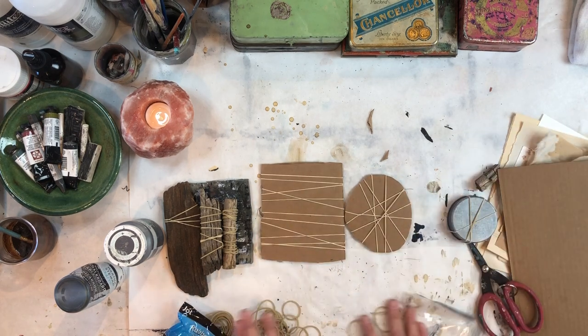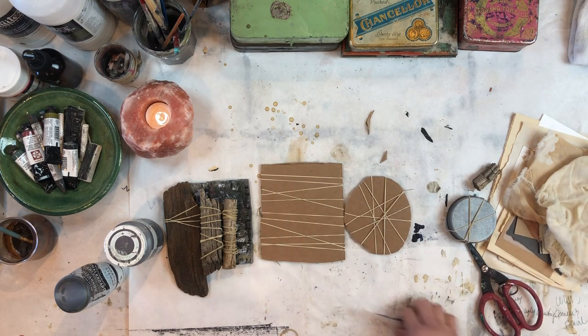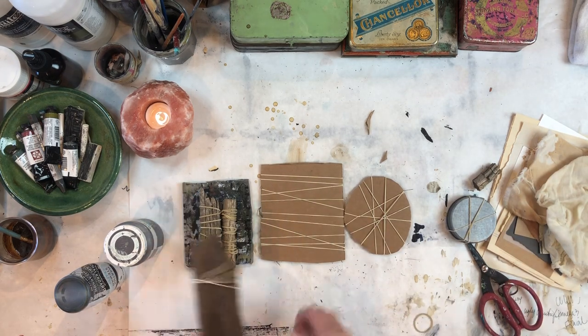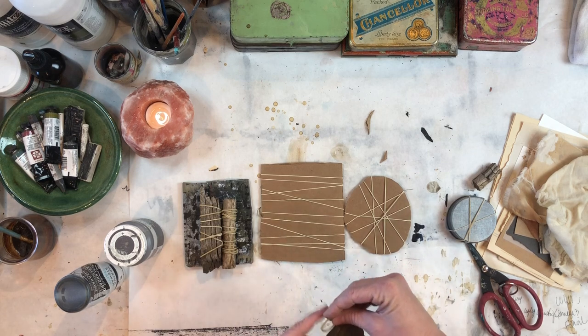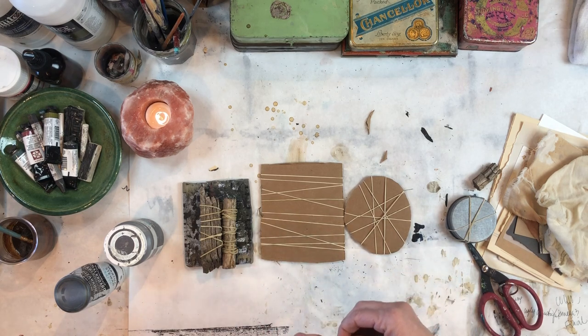So those are my first real quick printing plates, basically is what they are. This one I'll probably add to a little bit more. But let's go ahead and play with these and see what happens.